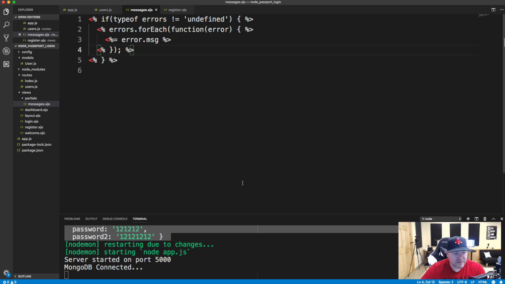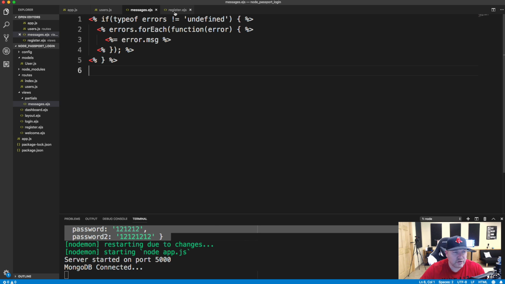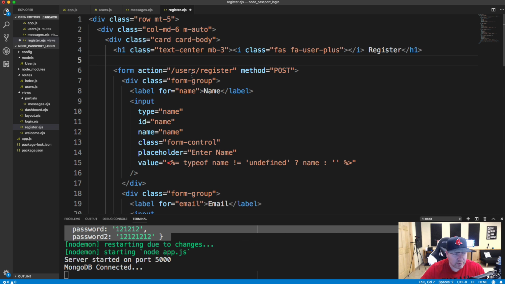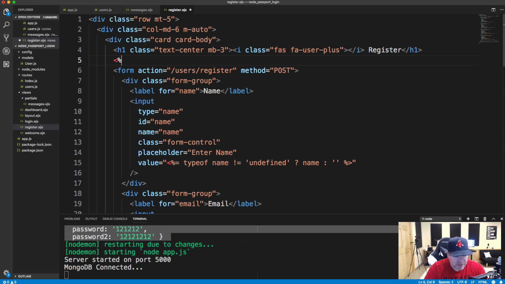Let's save that and see if this works. If I try to submit this, oh, you know what? We didn't insert the partial into register. So let's go back to register.ejs, and we'll put this in here. To put a partial in, we just say include. Let me double check the syntax here.